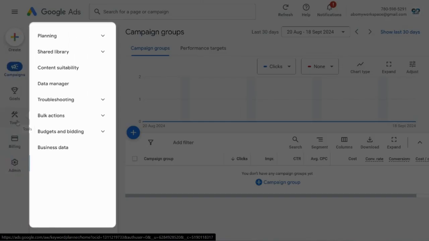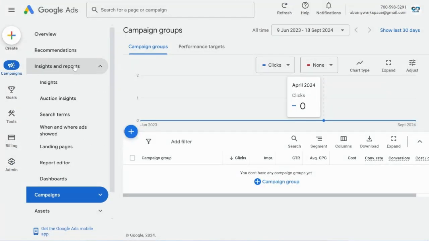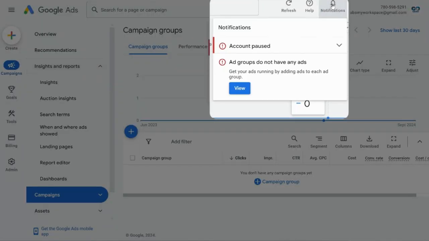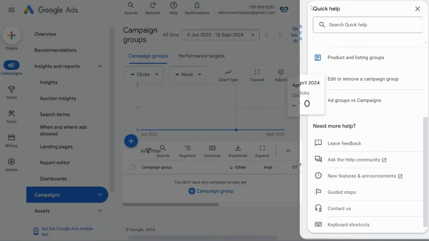At the left, there's a bar with tools and settings at the account level. Here, you can manage billing, business data, policy management, measurement, bulk actions, shared library, and planning. For quick access to reports, click on the Report section to generate various types of reports. You can also search within your account and view notifications from Google, such as paused ads, rejected ads, or recommendations. The Help section allows you to search for assistance, send emails to Google Ads support, leave feedback, and access new features and announcements. If you're stuck, you can search for terms like CPC or specific settings to get help.